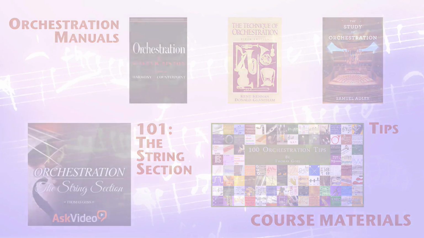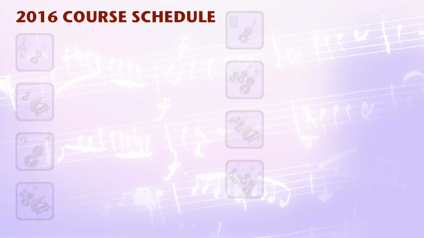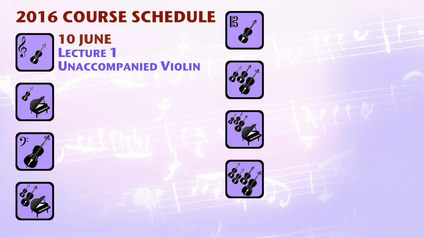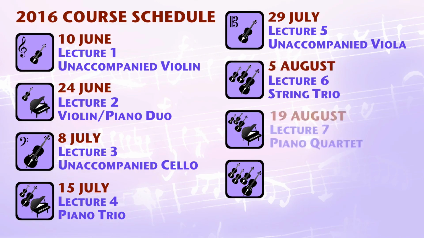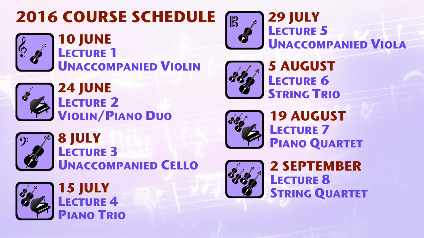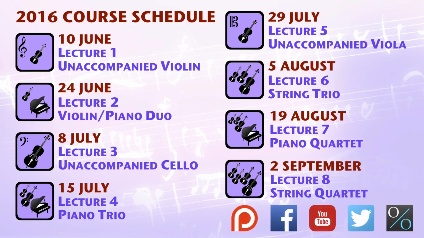And that brings us to our next topic, the MOOC Term 1 schedule. There will be 8 lessons or lectures every 2 weeks, with a couple only a week apart. Every lecture and related video will be announced in every Orchestration Online internet media stream: Facebook, YouTube, Twitter, Patreon, and my website's newsletter. The target goal for completing your assignments is the next lecture.